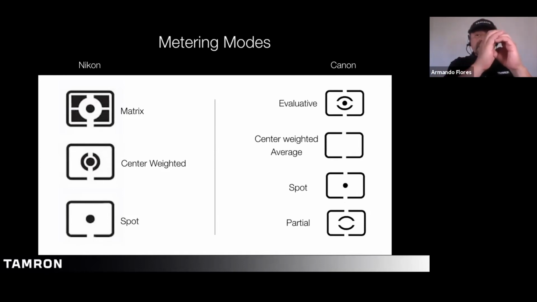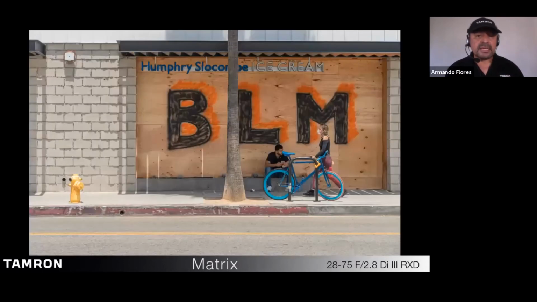Now, the other metering mode down there at the bottom is spot meter, and that's basically one small circle metering 100% in one particular spot. Some cameras are smart enough to allow you to move that spot anywhere you want in the frame. In fact, it will follow your autofocus point. So wherever you move your autofocus point, that could be 100% of your metering in spot meter. Once again, each camera model and manufacturer does this a little bit differently, so it's important to know how your camera handles spot meter.